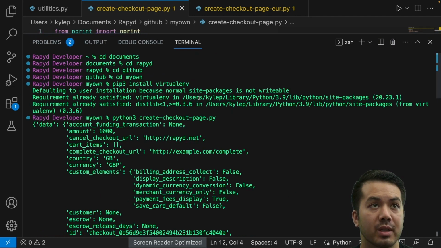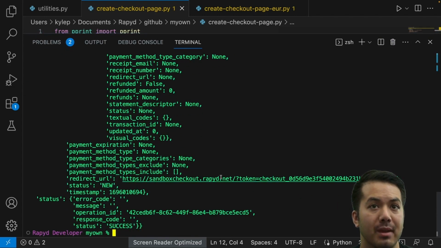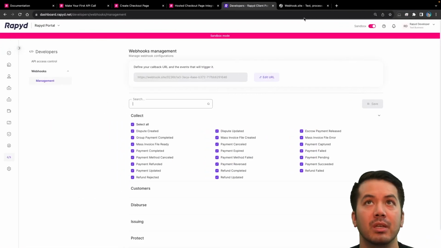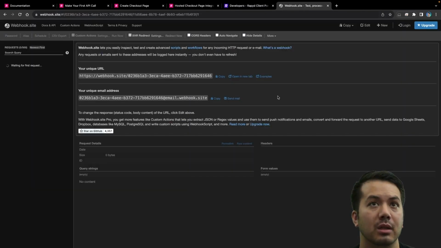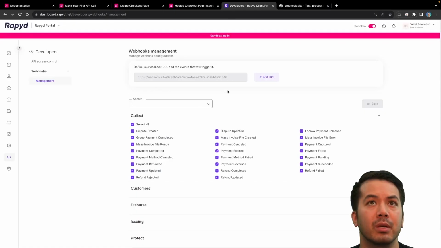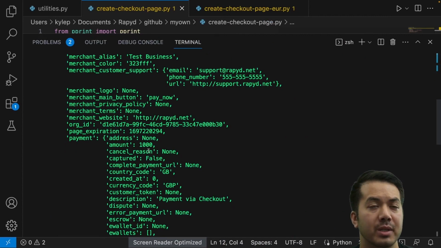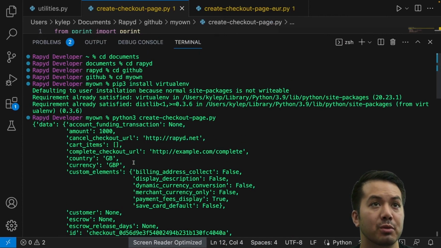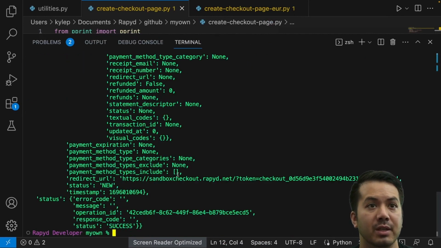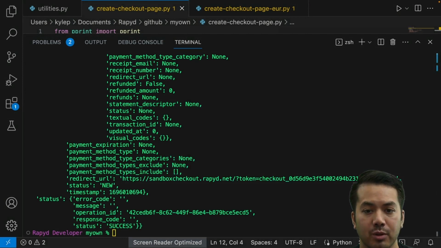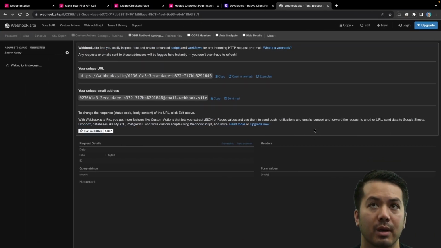And so here we see the response. Right now, the status is new. The payment is active. Let me see if any of the webhooks have shown up. Oh yeah, that's right. We see that the first response has shown up, and this is for the checkout page. Now when I click this, I'm going to copy that and pull it up here.